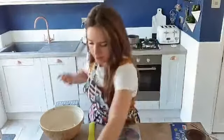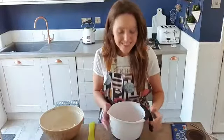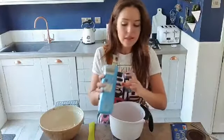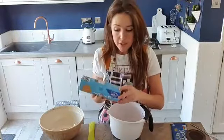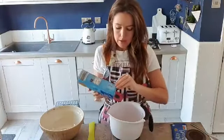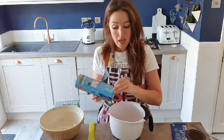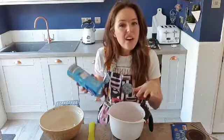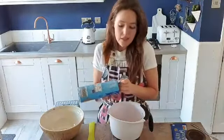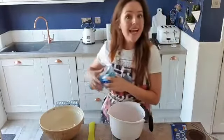Right then, here we go. Next thing is to mush our biscuits. We're using rich tea biscuits, but whatever biscuits you've got, feel free to throw them in. I might even throw in a few digestive biscuits just because I want to see how it changes the flavour. This is one of those recipes, like biscuit cake, where you can just bung loads of stuff in. If there's anything that you really love to eat, whack it into this recipe because it's not going to change it in any way, it will only add to the flavour.